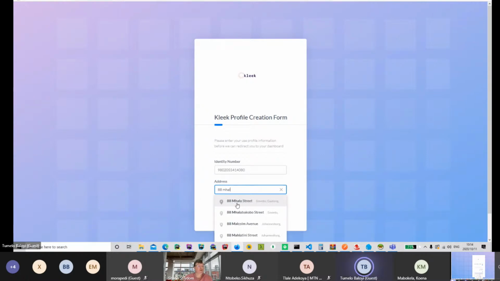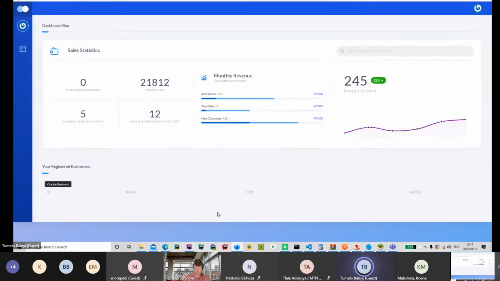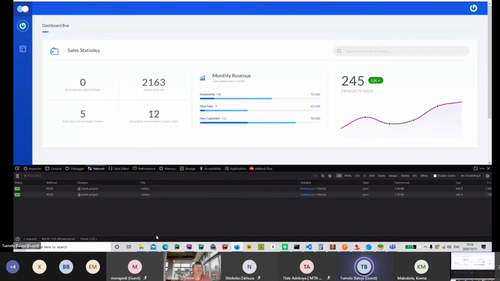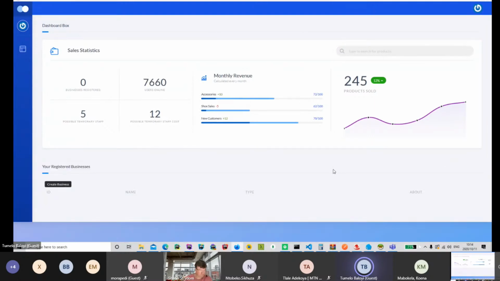I have here, and then my profile was verified. So most of the data here is changed in real time because this is a demo. If I can show you here, you can see it's updated in the background in real time, and it's simply reflected based on what is happening on the platform.